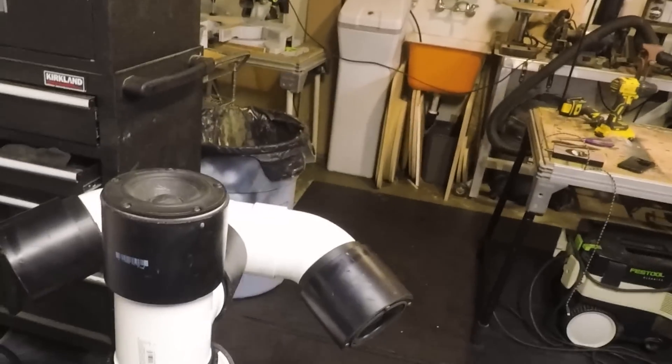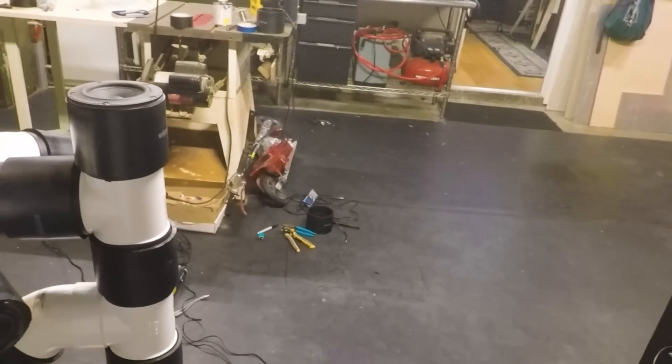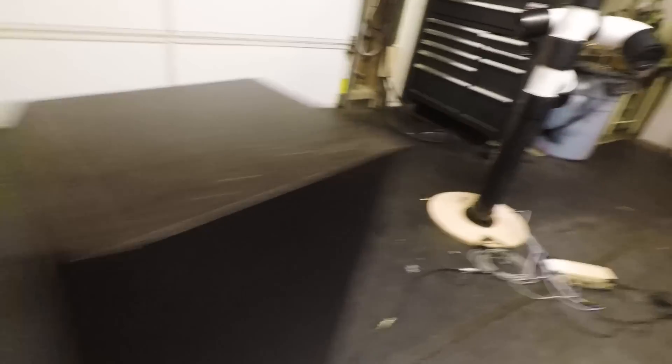So we listened to the four-directional — that 4D speaker I built out of tubes using random speakers, two different speaker types, no EQ, no tuning, no thought into the box other than just putting speakers in tubes. No calculations — winged together with some decent parts. Now we'll go ahead and listen to this Infinity speaker here, the IL-30. It's capable of being bi-wired, a little two-way box. Definitely a lot more thought went into this than what I did, but we've got just the one input using the same amp to power it.